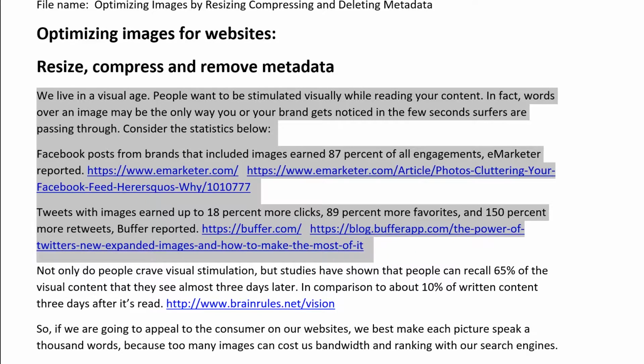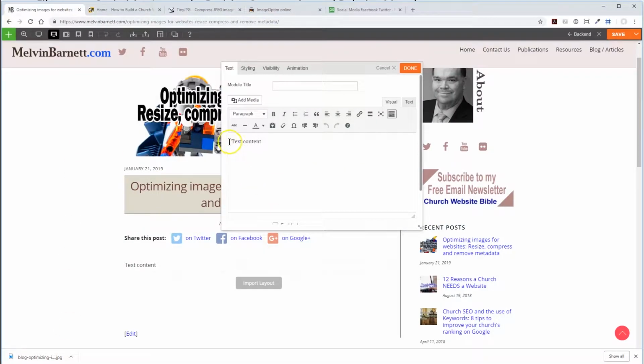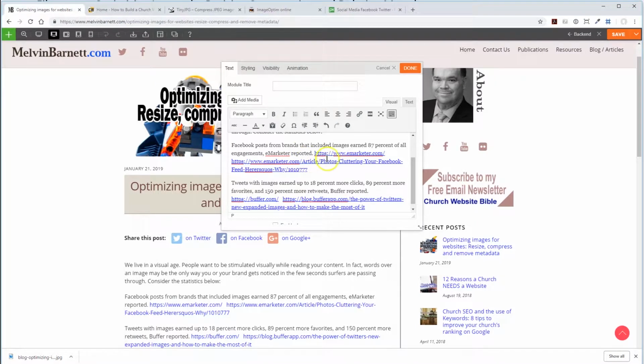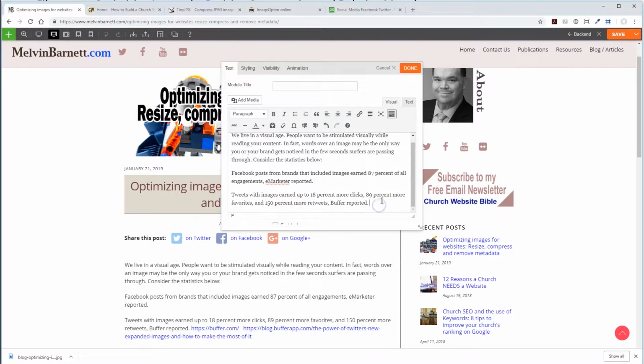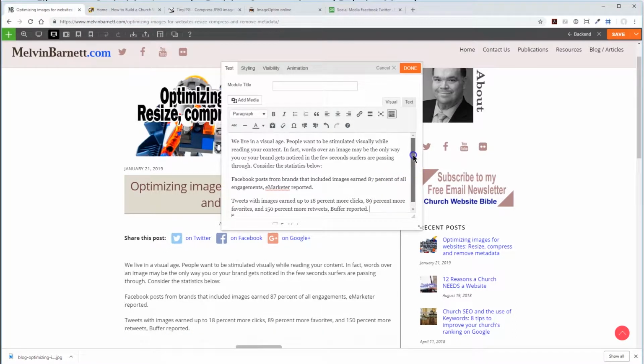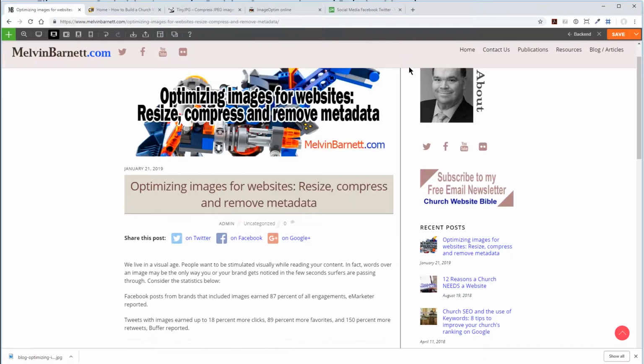We're going to paste this in in some stages, like that right there. Now, I am going to delete these URLs, like so. Hit done. Go ahead and hit save.